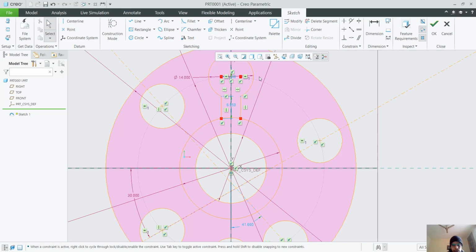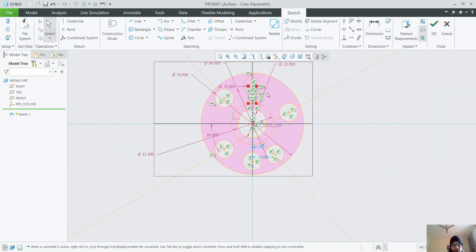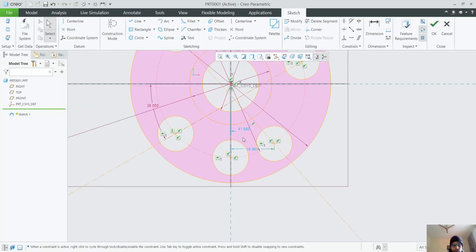Okay. We don't need to panic. Everything will be fine. If this is 30 degrees from the center, 30 degrees locked, this should also be 60 degrees. Come on, 60 degrees.